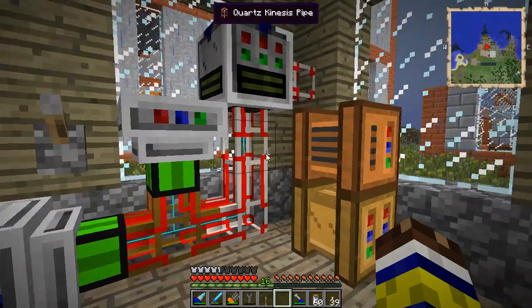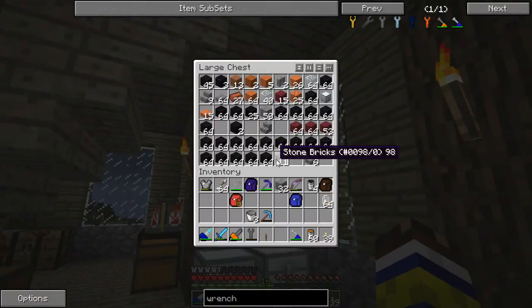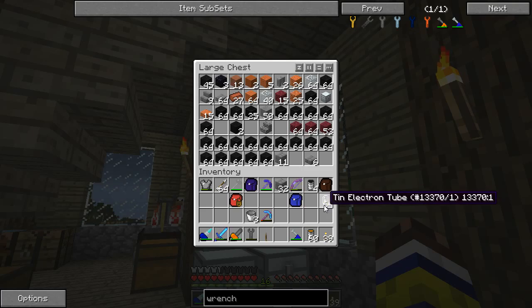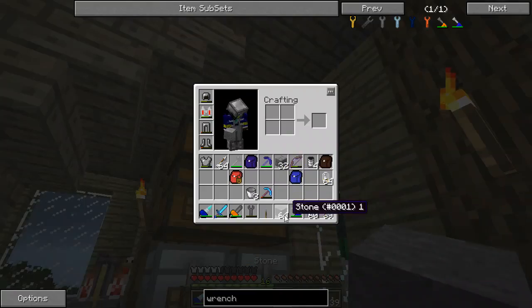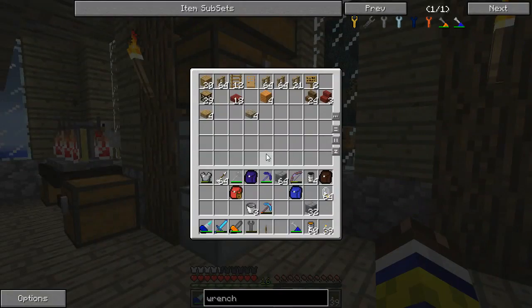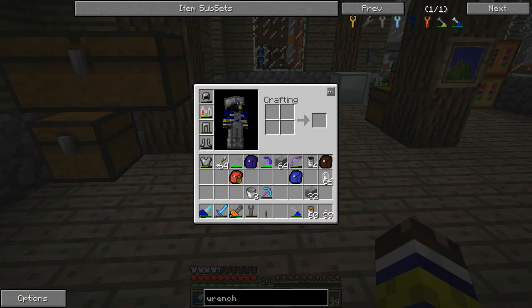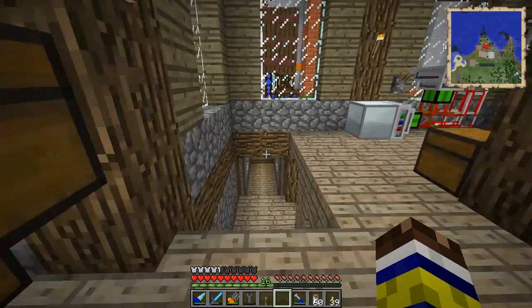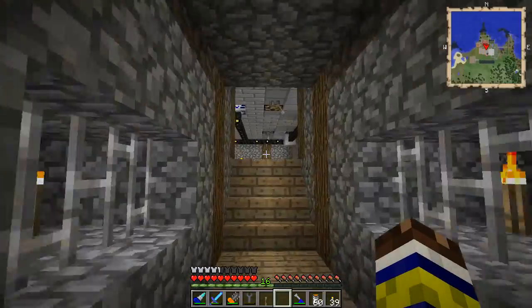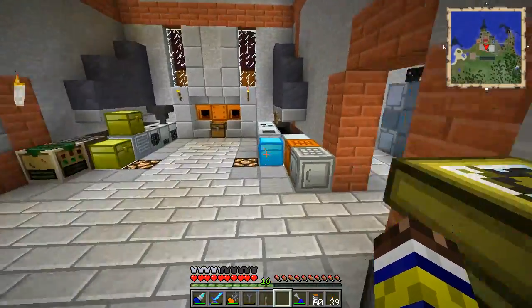Let's turn this off again, and then continue on our quest to make the farm blocks. Now, farm blocks, apart from electron tubes, they also need bricks. Stone bricks. And they need, once again, wooden slabs, which we're gonna have to manufacture mostly. And finally, I believe they need copper. Yeah, copper it is. So we need to get 2 stacks of copper, 2 stacks of wooden slabs.